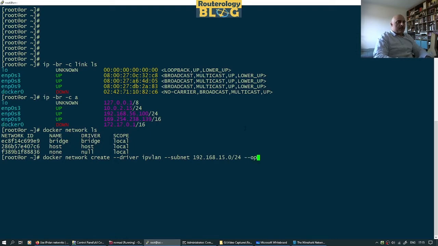And the important things are these options. First of all, is the parent interface, which should be ENP0S8, as I told you. And the other one would be the IPVlan mode.